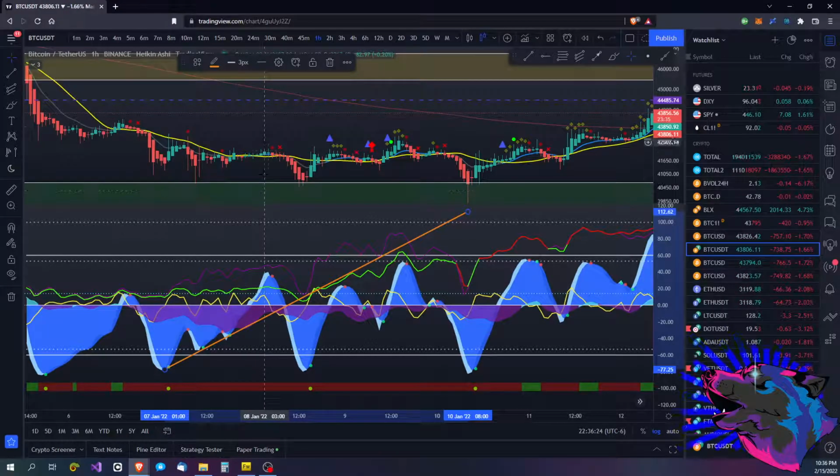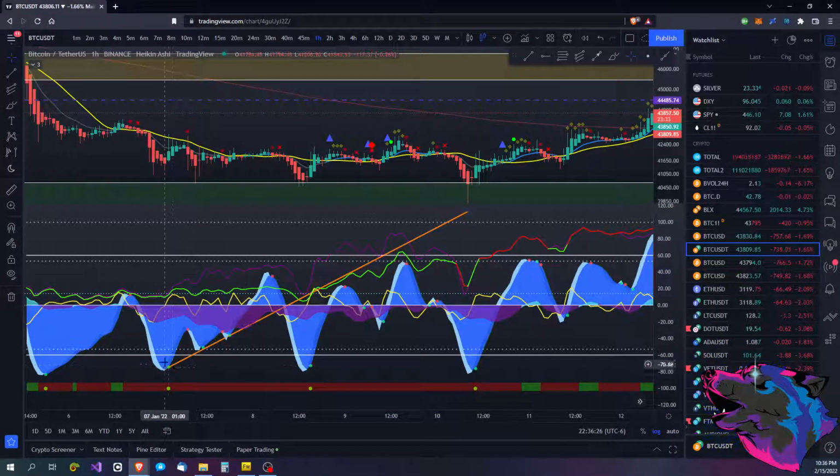All right, so what do we got here? Going across these, that money flow kind of hit some support right there at that trend line. Had a momentum wave crossover right where it crossed the zero. All kind of stuff going on right here.